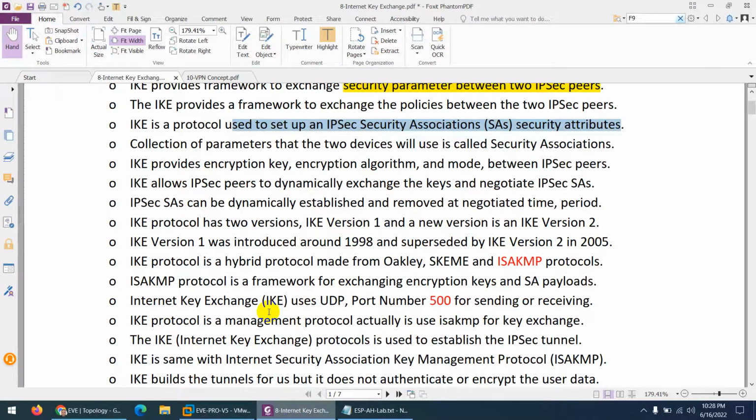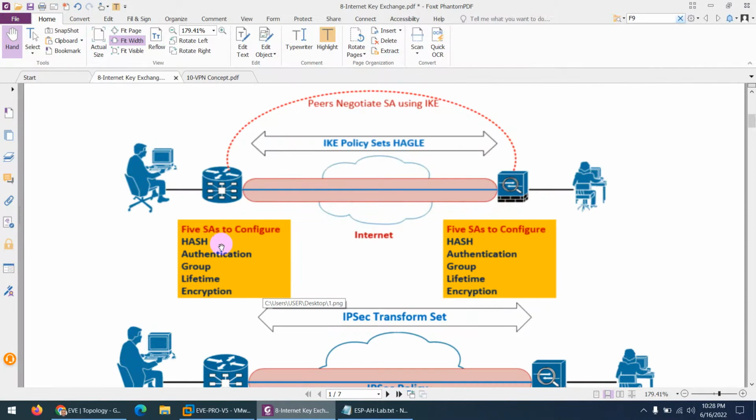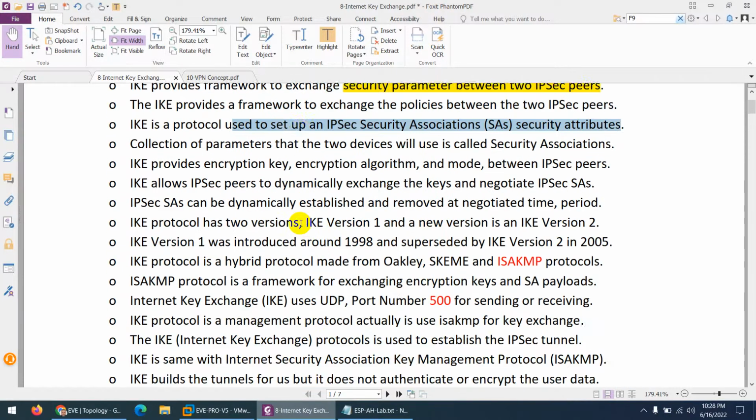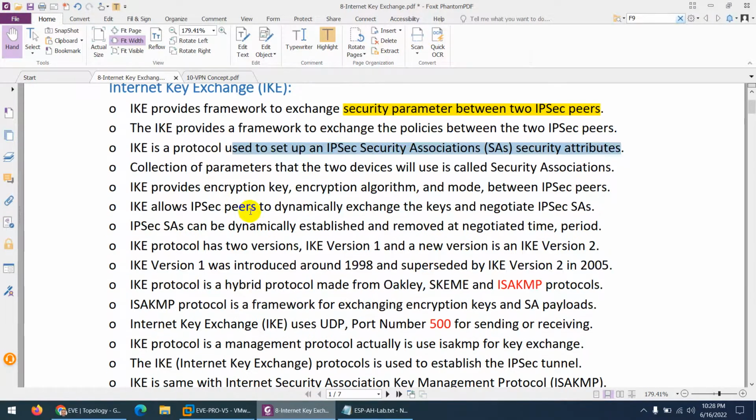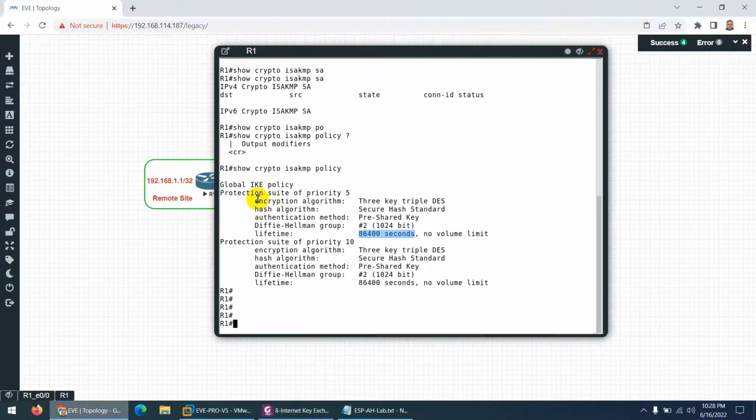So these are the parameters to exchange. That's why I mentioned here security association to configure. We call them security associations as well. Who is doing this for us is IKE in the first phase. Internet Key Exchange is used to set up IPsec security association attributes, which I showed you.